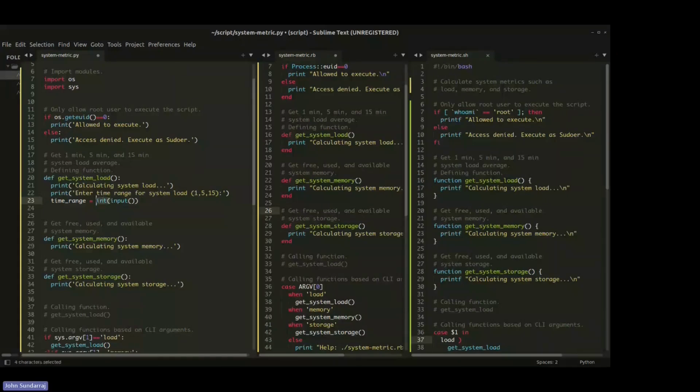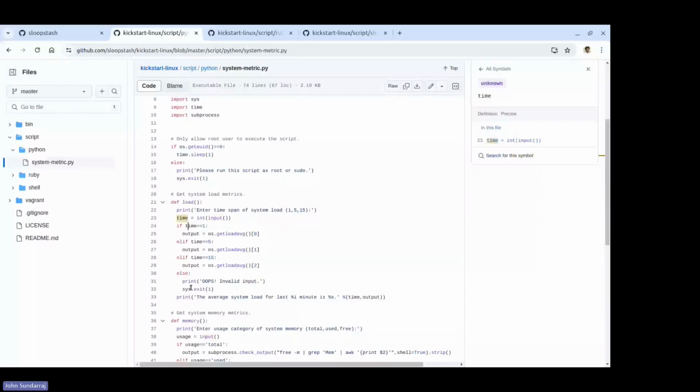Int is a data type, string is a data type, float is a data type. We are using integer, as 1, 5, 15 are integers. Whatever input he gives, we will try to convert it into an integer. If ABCD is given, it will not convert it, and then we have to handle that output. That's what you see here: we have done an else statement here.